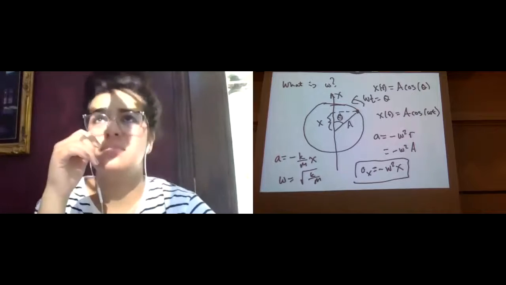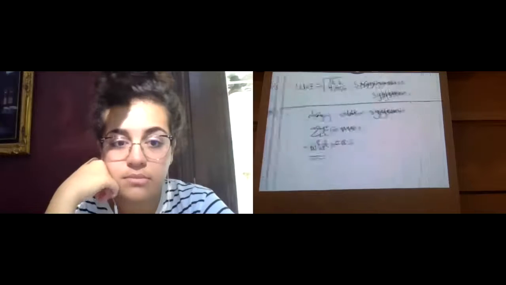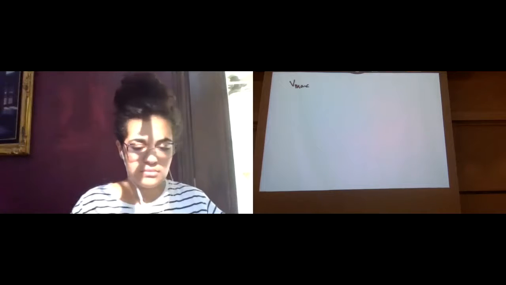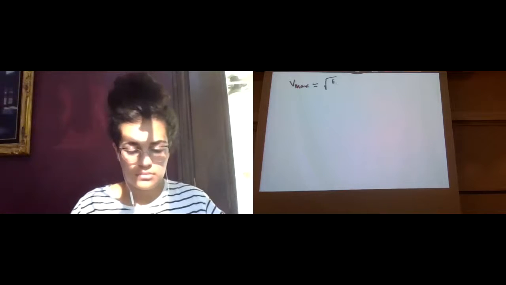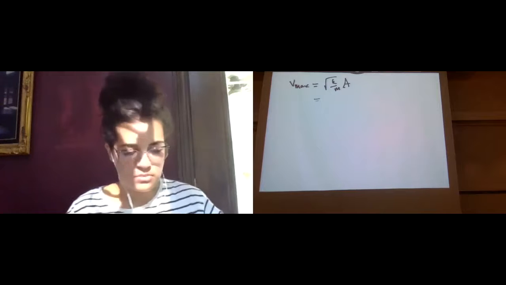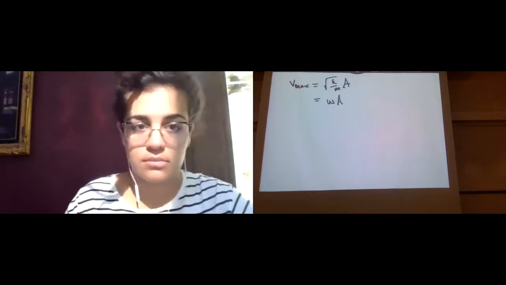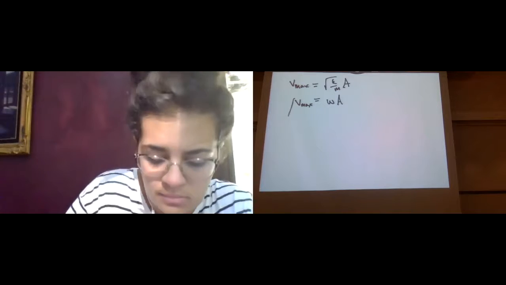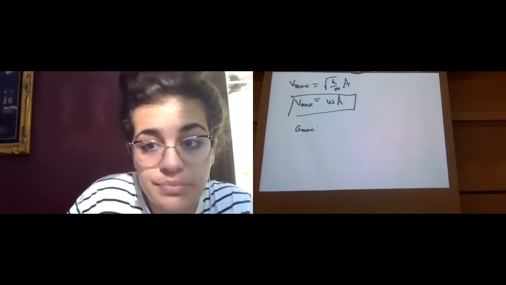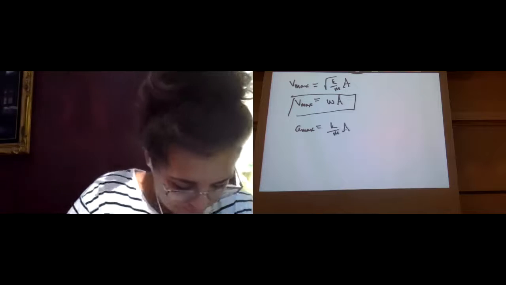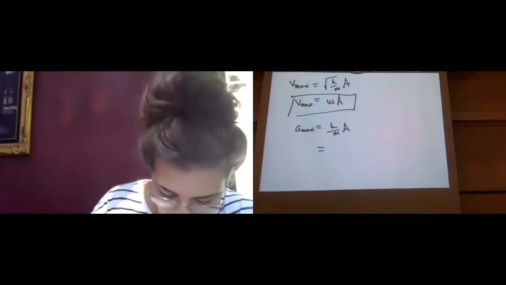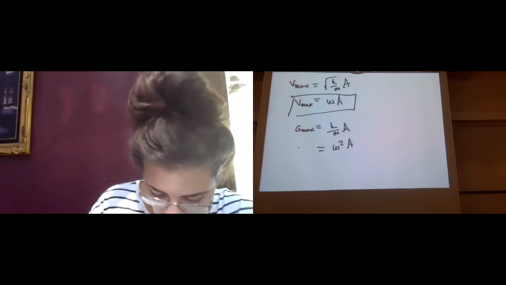Always okay? So ultimately what this means then is we can go back to our systems before and we can now rewrite these in a general sense. What we had before was that v max was equal to the square root of k over m times the amplitude. But I know the square root of k over m is actually equal to omega, so this is actually equal to omega times A. This is the maximum velocity. For the maximum acceleration, we had this was equal to k divided by m times the amplitude, but k over m is actually the angular frequency squared. So this is the same thing as the angular frequency squared times the amplitude.